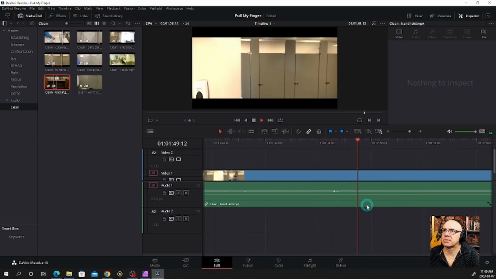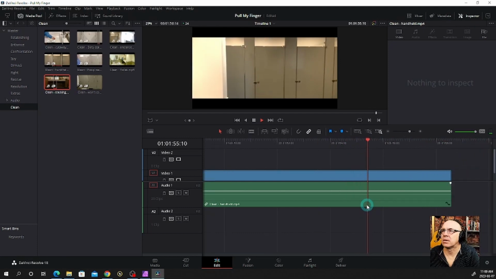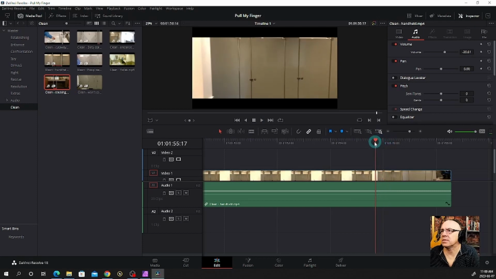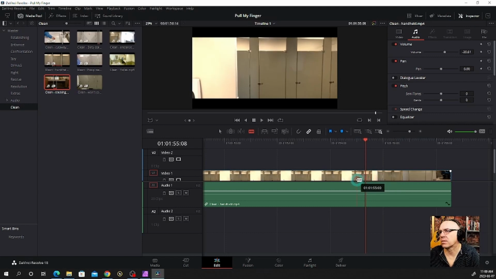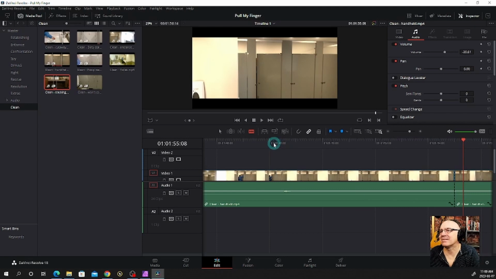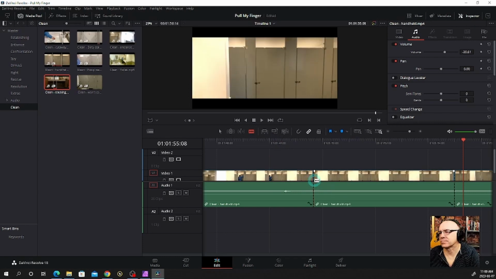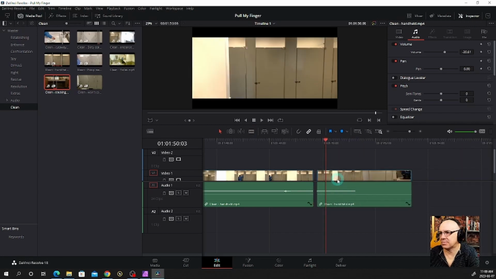Goes until he sits. Okay, so I'm going to try to cleanly cut. I'm going to blade this right here just before it zooms, because we got a lot of time there. Nothing's happening. He's just panting. Right. So door closes. Blade it there. Now, grab it. Delete it.